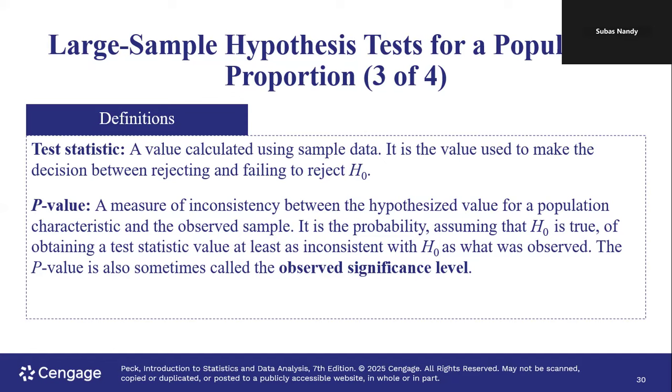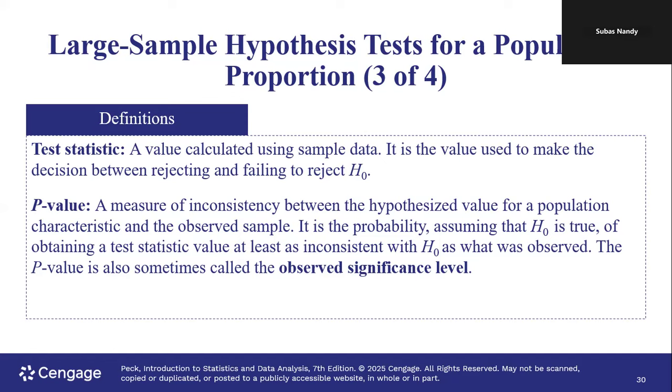So, what is the p-value again? After we calculate the test statistic, we find the probability of obtaining a test statistic as extreme as what we have obtained, assuming that H0 is true. That's why the second sentence is important: it is the probability, assuming that H0 is true. Initially, assume that the value of the population proportion is what you have assumed, that H0 is true. Then we calculate the test statistic, which is a characteristic of the sample that we have obtained. From that, we get a p-value, or probability value, of obtaining the test statistic as extreme as what we have obtained, or more extreme, at least as extreme as what we have obtained.